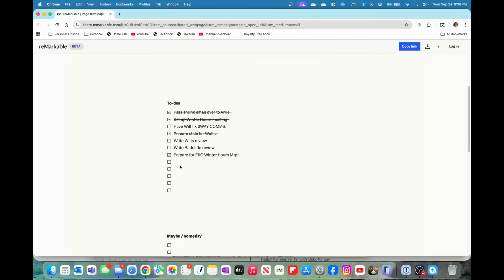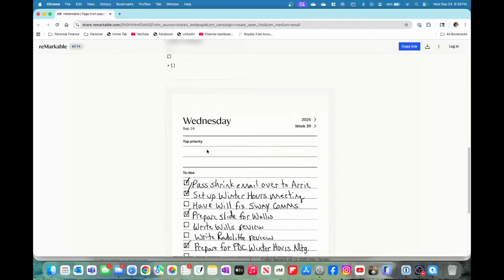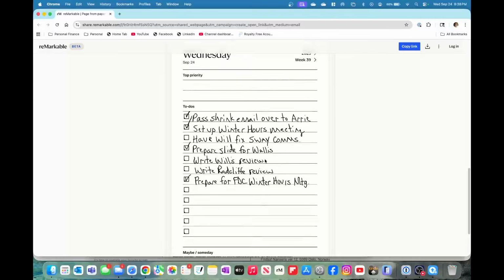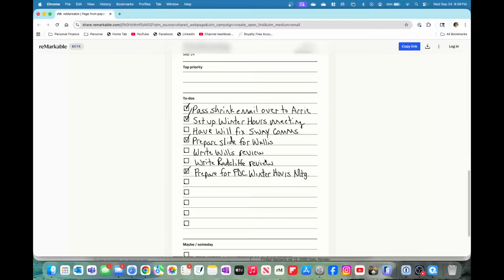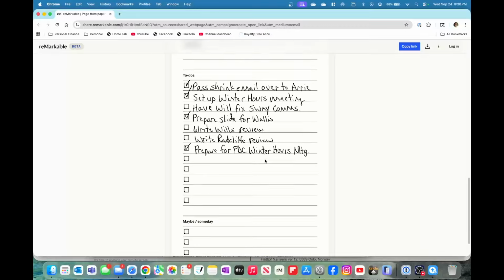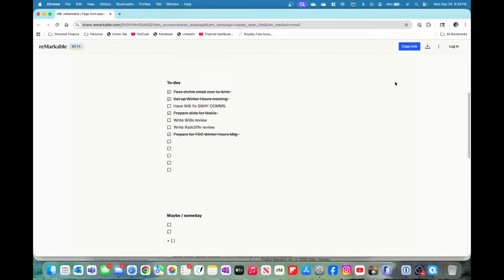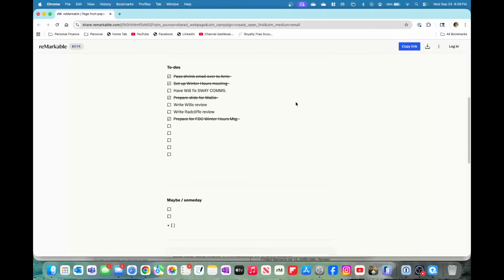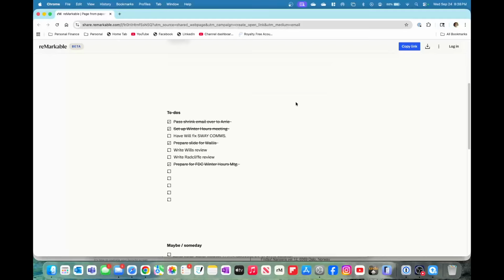All right, so it has given me a converted version of my to-do list, complete with checkboxes, strike through on the converted text, and then it also gives me the actual picture or the PDF version of what the original handwriting looked like on that. So you can certainly copy that, you can send it to anybody else that you want to send it to, and it's just a really cool way of doing that. So if you need to convert handwriting on a PDF document on a Remarkable, this is a cool way to do it. Now there is a limitation in that this will only do one page at a time, which is a little bit of a bummer.